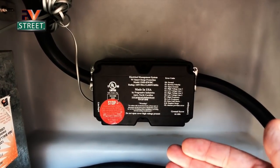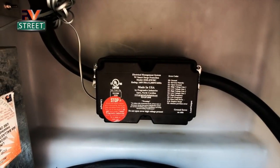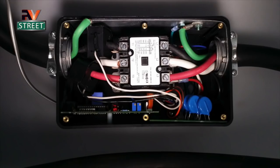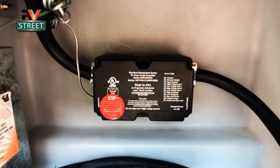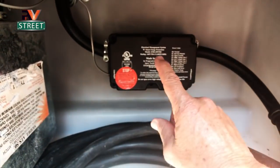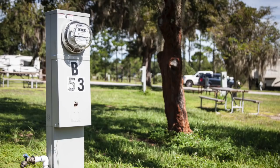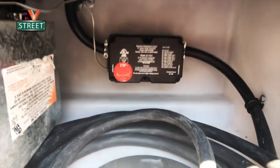I opted to insert that two-minute delay clip when I installed the unit. If you decide to do this install yourself, it can be done, but you'll need a pretty good skill set and some strong hands — it's tight in there with big sets of wires. But it's definitely doable. I screwed the back of the case into the back of the bay. By having this hardwired system, it's permanent, inside the bay. Whenever we plug in, we close the bay door and lock it up, so we're always protected.